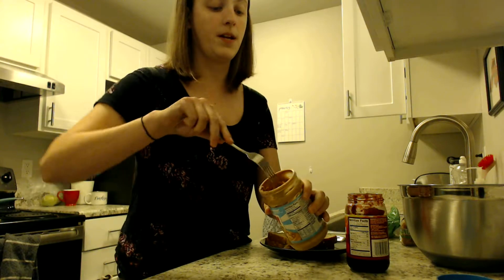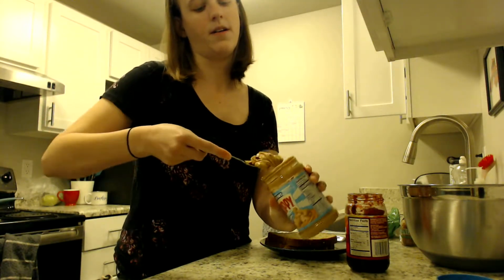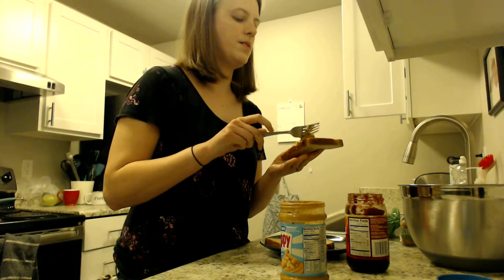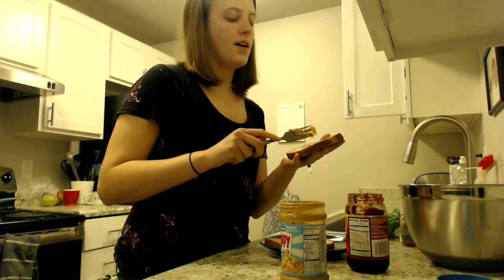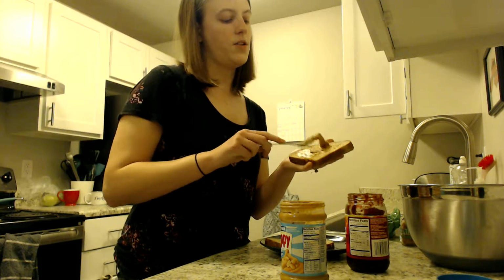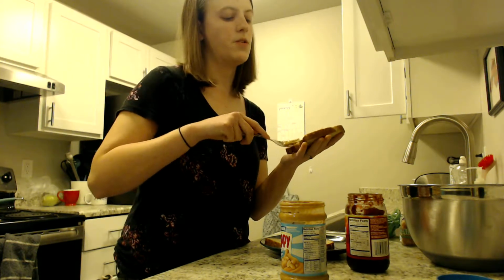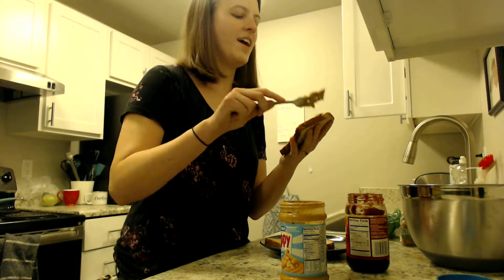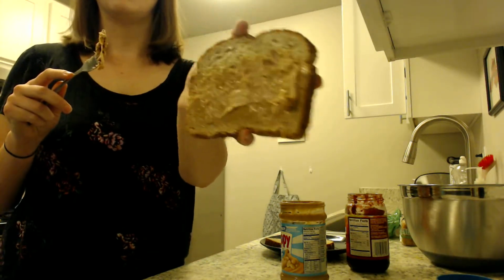I'm gonna start with the peanut butter first. So I'm gonna scrape peanut butter out of the jar. Stays pretty well. I think the peanut butter stops it from going through the hole, so I think that helps turning this fork into a knife. I suppose if I really wanted to, I could use the back end of the fork and make it even more like a knife. But I think spreading it with the correct end of the fork works just fine. As you can see, it's spreading pretty well.